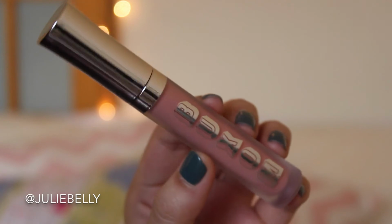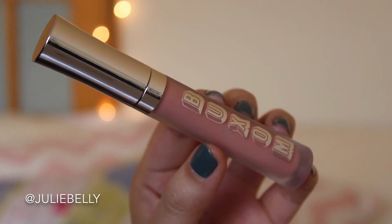Okay, so I only have a couple of makeup products and a nail polish. This is the Buxom Lip Gloss by Bare Essentials, in the shade White Russian. I've heard so much about this shade, and it's always been out of stock when I go to Sephora, and I finally found it. It's just the perfect everyday nude lip gloss. I have it on today. That's all I have on my lips.